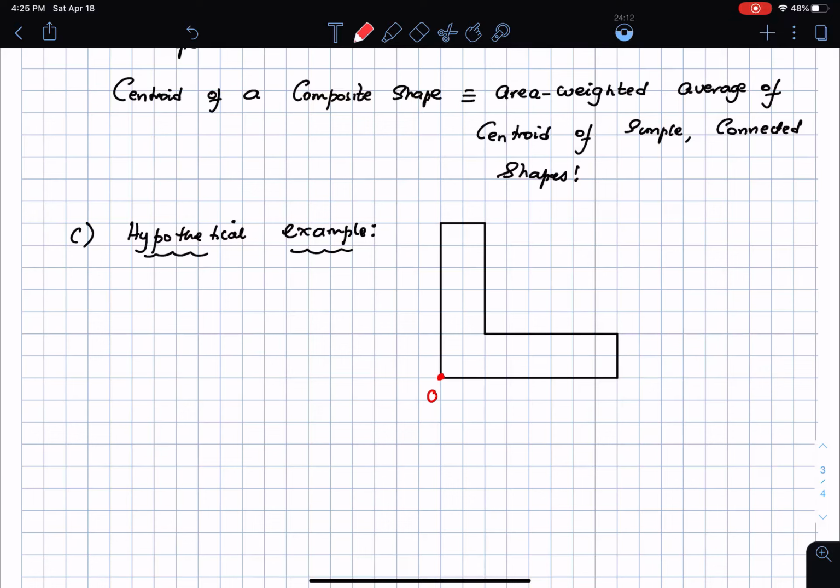I see that there are two rectangular shapes that I can divide this composite shape into. So I divide the composite shape into a minimum number of simple connected shapes.